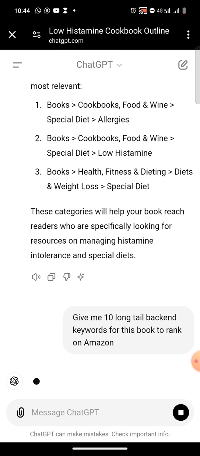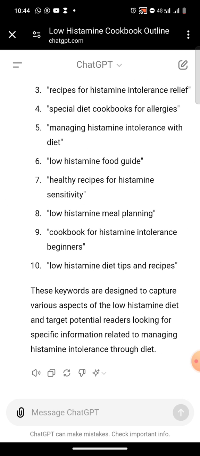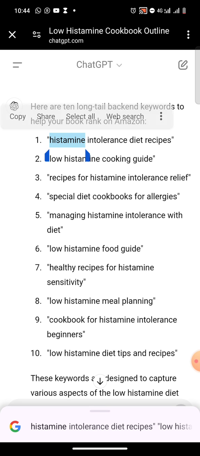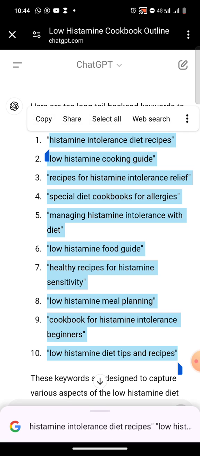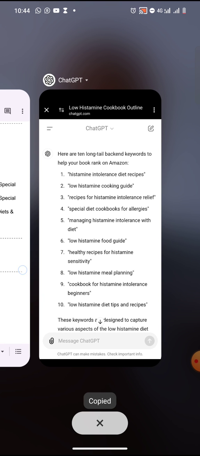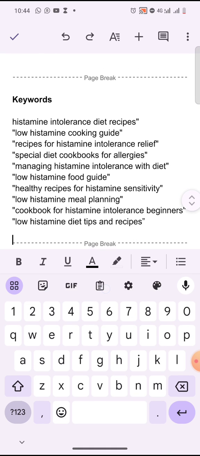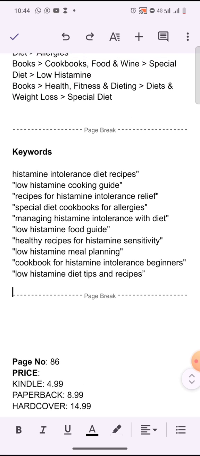So it's going gradually. You can see this is amazing. I'm not going to copy all, I'm just going to copy from here to 10. Then I'm going to click on copy, go ahead and paste. So you can see all these other ones, to remove them, I already showed you how.